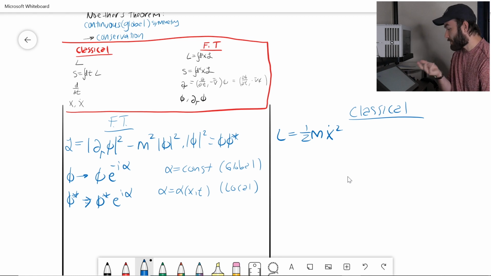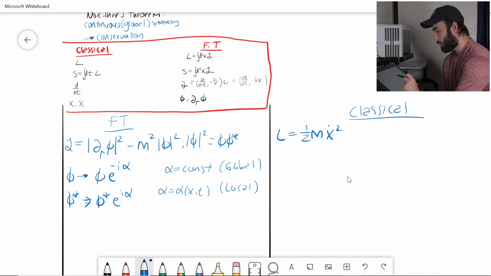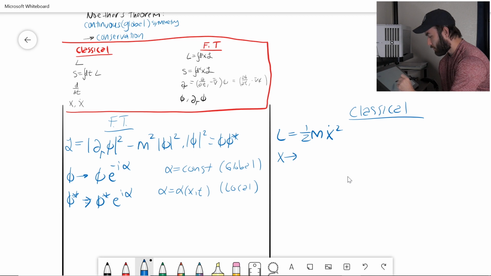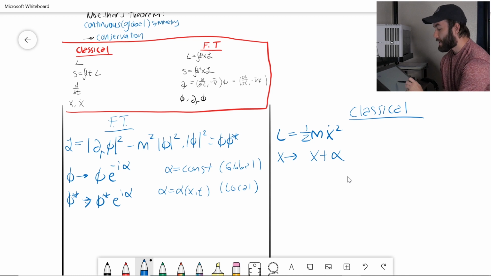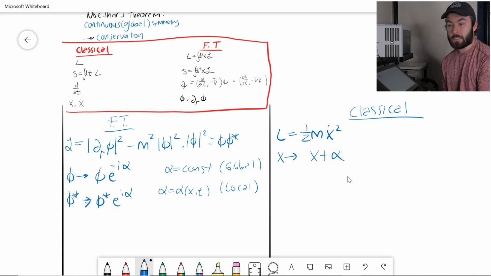Okay, so similarly for classical mechanics, for fields, multiplying by a complex phase is a little weird, but for classical mechanics, we could do a global symmetry where maybe we have x go to x plus alpha. So it's a translation in the x direction. Well, if we take the time derivative of this, assuming alpha is a constant, then this Lagrangian is left unchanged because the derivative of alpha is 0. So the Lagrangian is completely the same. That would be an example of another global symmetry. And this has a conservation law that is very familiar to you, and we'll talk about that briefly towards the end.